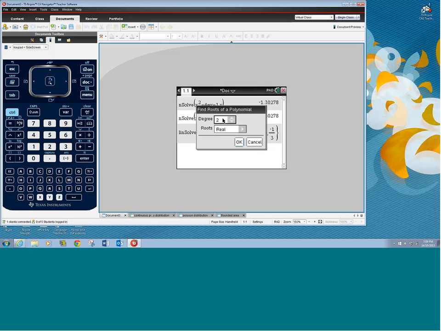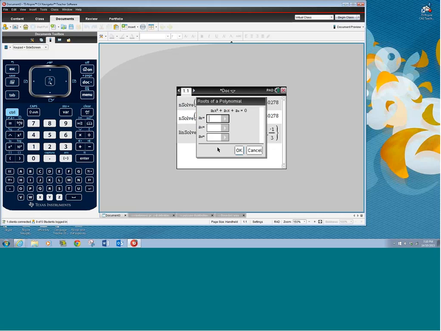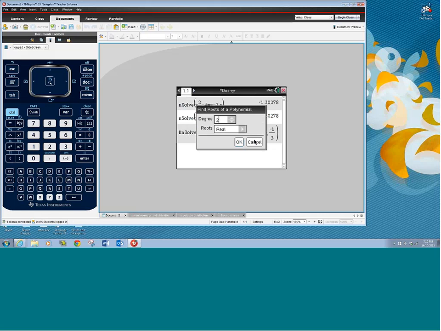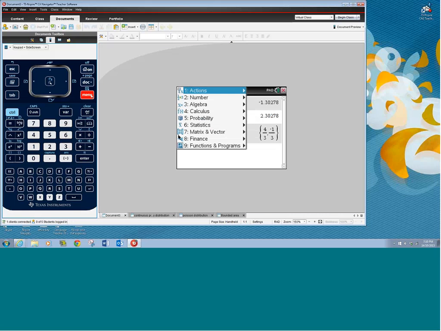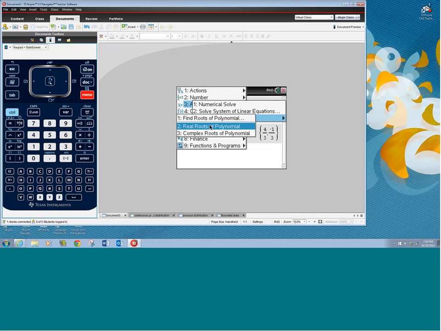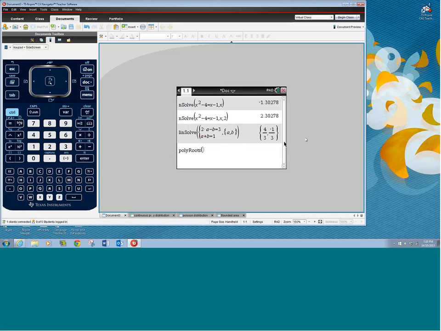If I go 1, it displays degree, and then they need to actually enter the coefficients properly. But we can also have it unsimplified if they use polynomial tools, but we go real roots of the polynomial. That allows us to actually enter the equation unsimplified, because the other one we had to have the coefficients known in front of x squared or the highest power and so on. So here we can actually do that, comma x, and it gives the roots.